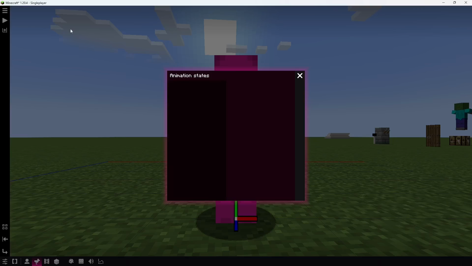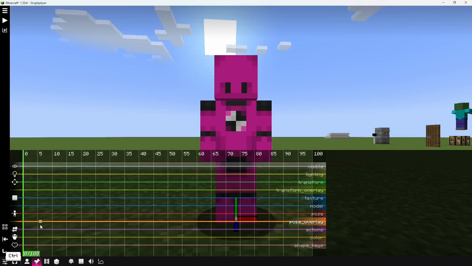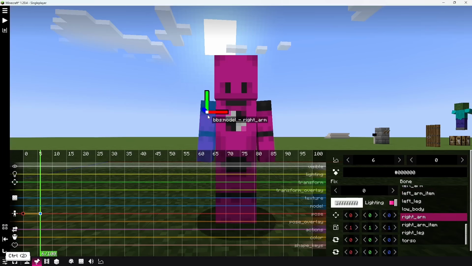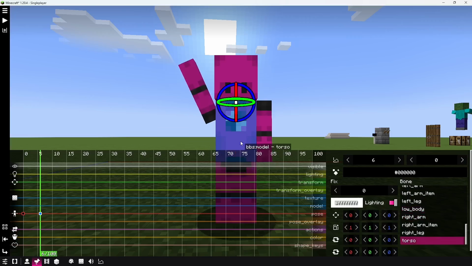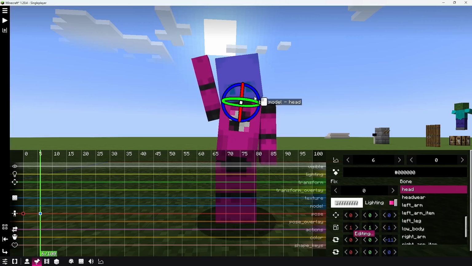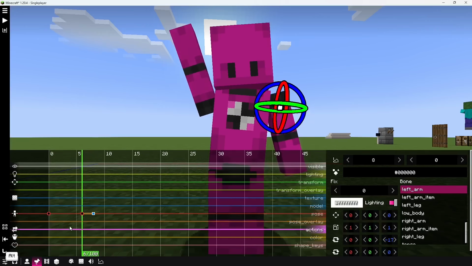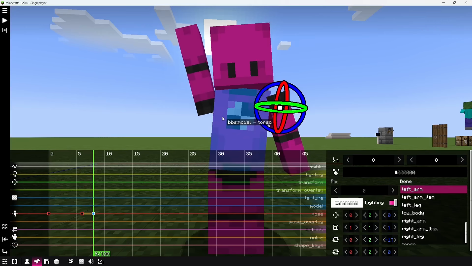Then let's create a new one, an emote, let's say waving. Let's call it wave. I'm going to attach a key to it, H, and let's first animate. So like this, like that, like this, like this, and like that. Then I'm also going to create a new keyframe.